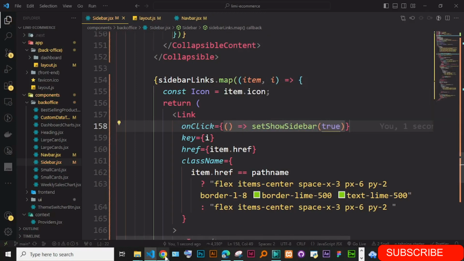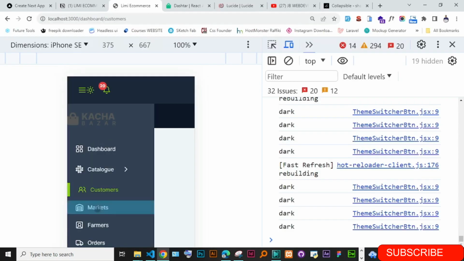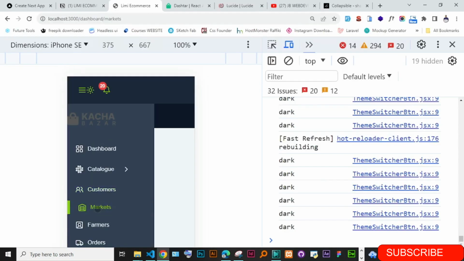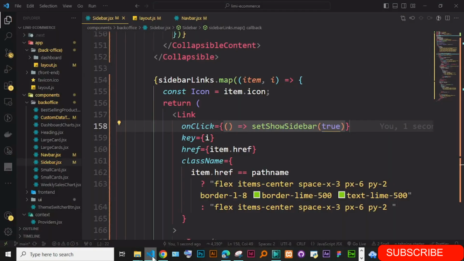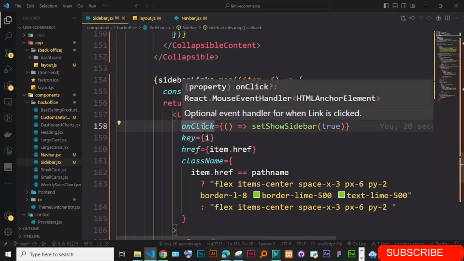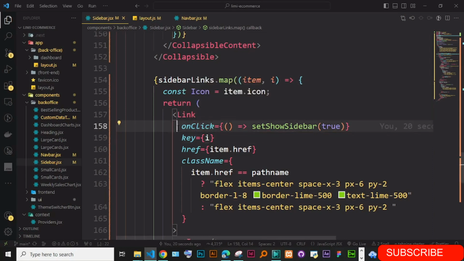Okay, it should hide it. So let's just go and try to click this. Okay. It is not changing it. Set which click? This is the collapsible one.